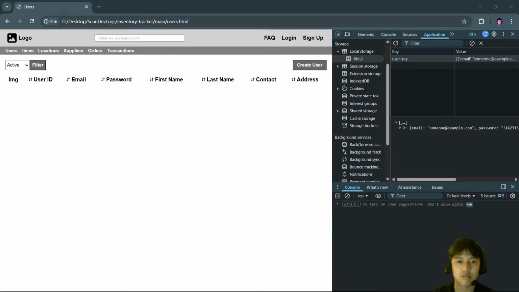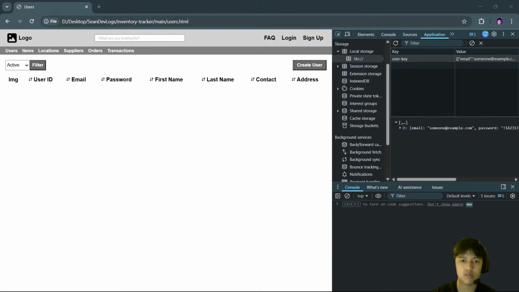Okay, gonna remove this. Clear inputs. Then I'm also gonna do that for modal.